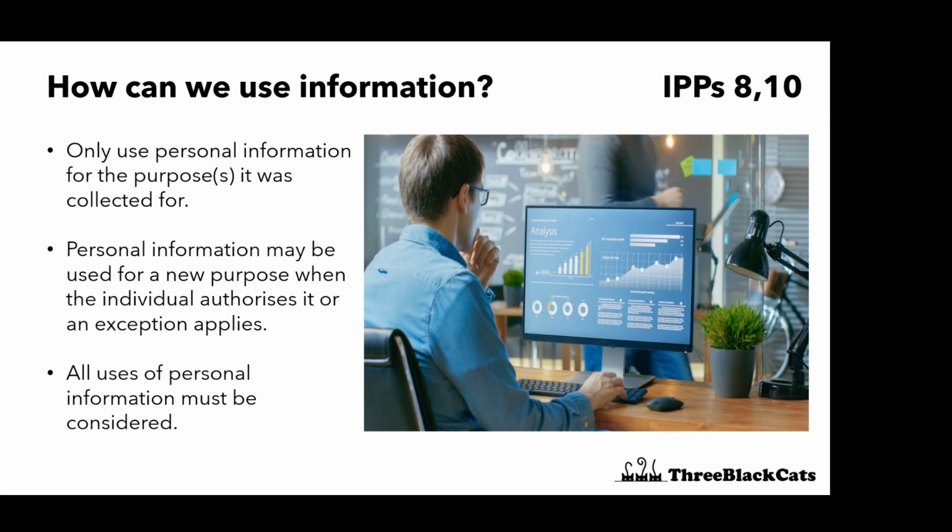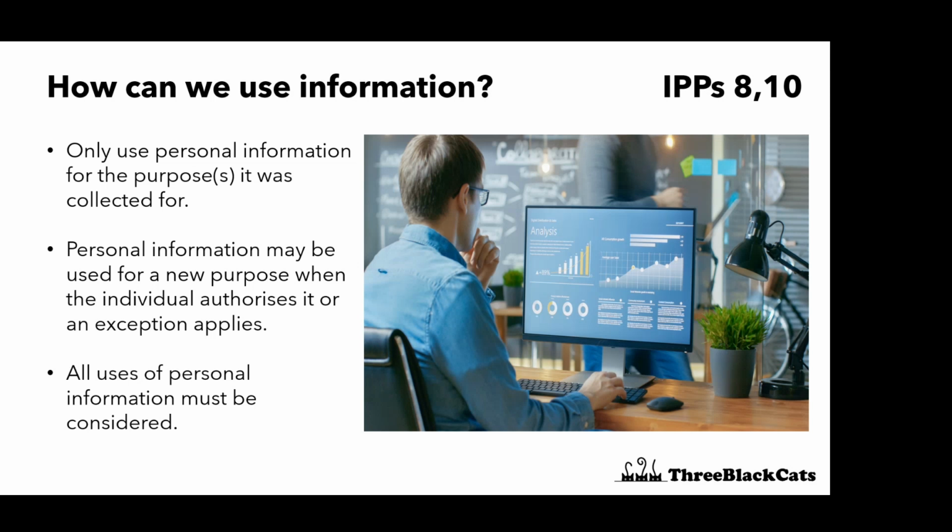So if we want to use it for a new purpose, say we want to train our AI on it and we haven't previously, then in most cases we need to seek the person's permission. So we need to actually go out to these people and say, are you okay with this? Now, it might be that the only choice we give them is, if you're not okay, your choice is to leave our organisation. That's a bit brutal, but in some places that might be appropriate to your business. In other places where that is not appropriate, we might need to think about how we ring fence these customers who are not okay with that new use.